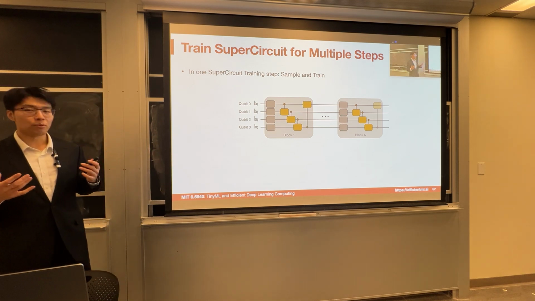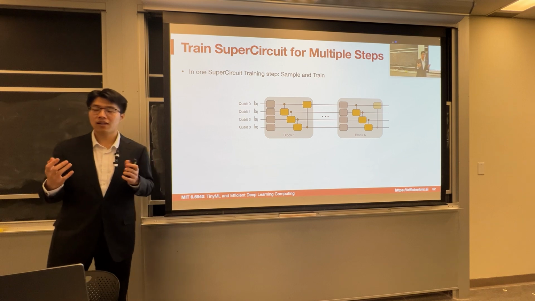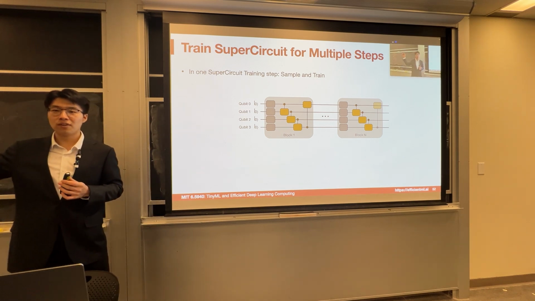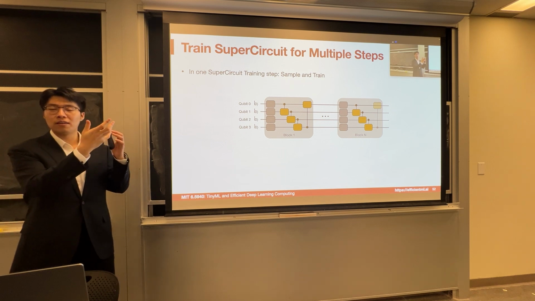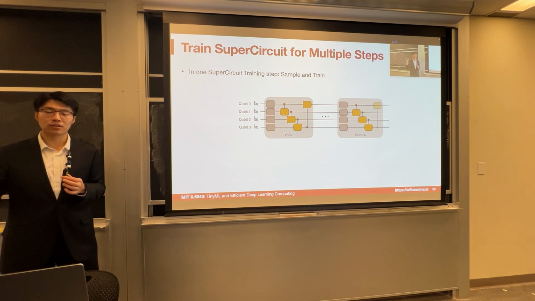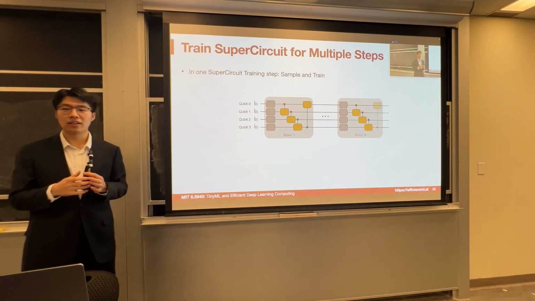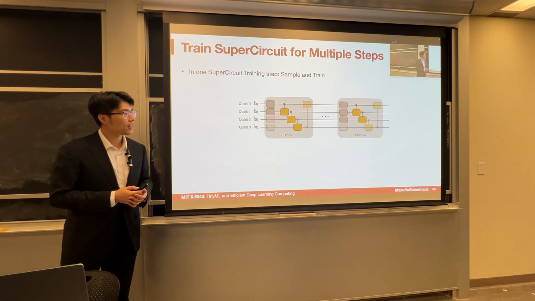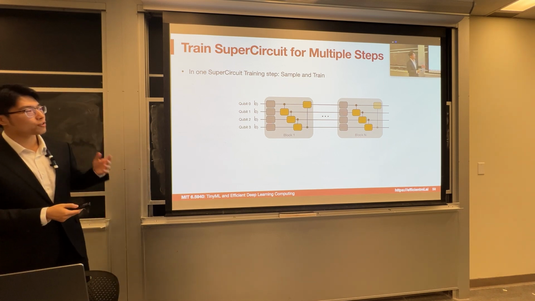So in that case, we make sure that all the different candidates in the design space are trained to a similar level. Maybe they are all only half as good as training from scratch, but that's already good enough. We just need to make sure that they are order preserving and let us find the best one. Then that's all. So in that case, we can do this sampling and training process.